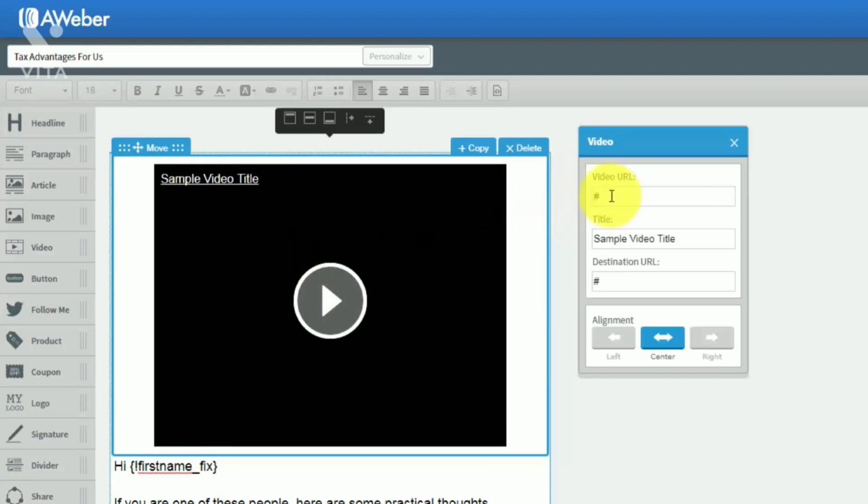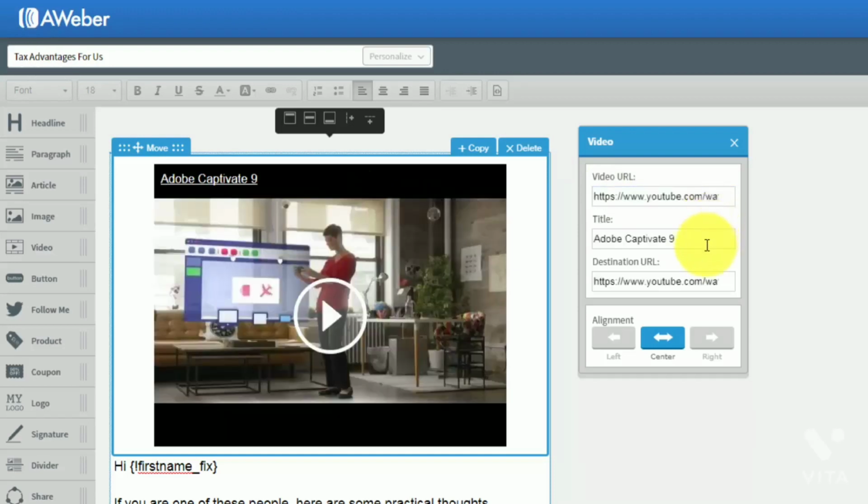We can put a video URL inside of here, and we can have the thumbnail appear. So let's do that right now. We can write in the title, and then we can even determine the destination URL for the video. If we decide we don't want it, we can take it right back out.